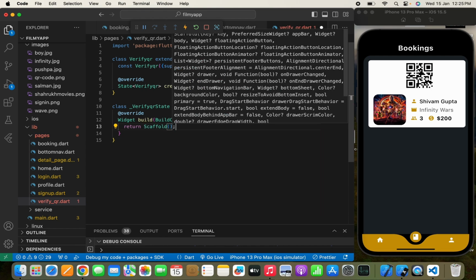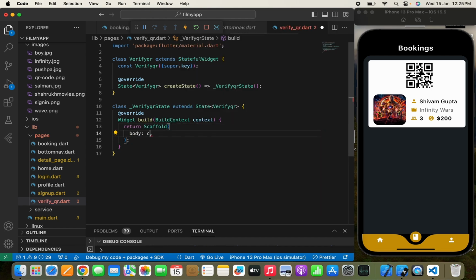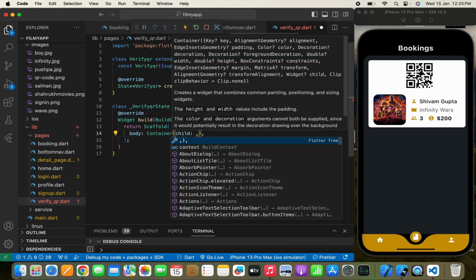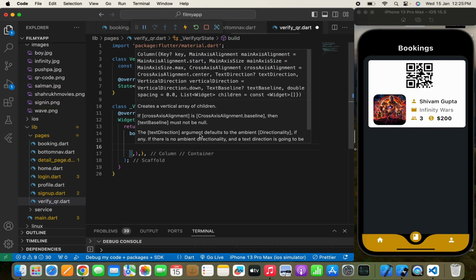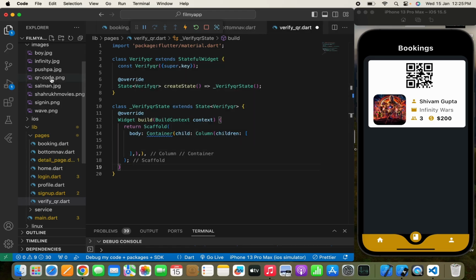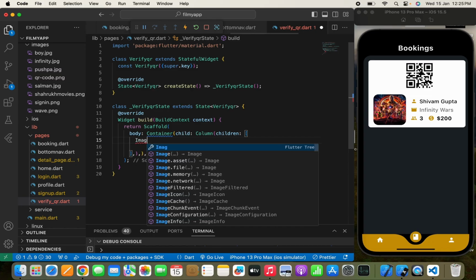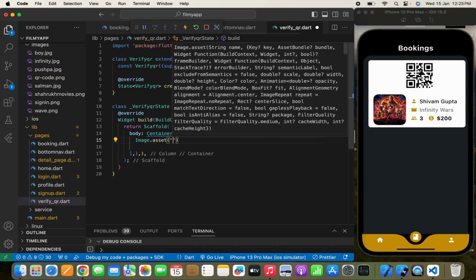Now body container, child a column, and a child. Now let's move on, and here I'm going to use this icon which is QR code.png. So for that I'll use image.asset and we'll use the images folder name and our image file name which is QR code.png, something like this.